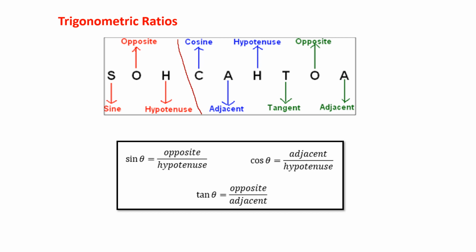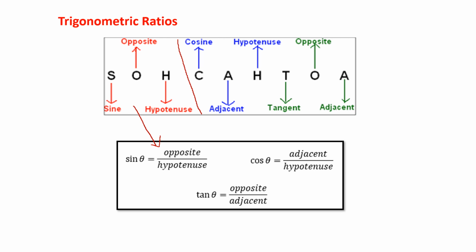When we look at this first section here, we have the S, which represents the sine rule. And when we're looking at using the sine rule, we use opposite over hypotenuse. Opposite side and a hypotenuse side. That one matches with this rule here. Sine theta is equal to the opposite divided by hypotenuse. That is the trigonometric ratio for sine.